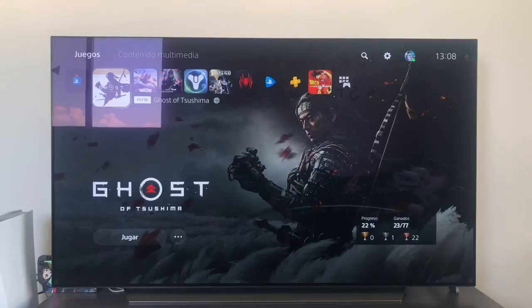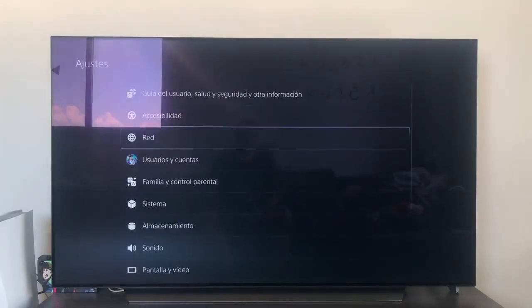And that is that they have enabled that we can enjoy the sound of the PlayStation 5 on our TV through the speakers. To do this you have to activate it, and that is what we are going to see in this video. The procedure is very quick and very simple. We simply have to go to settings first.